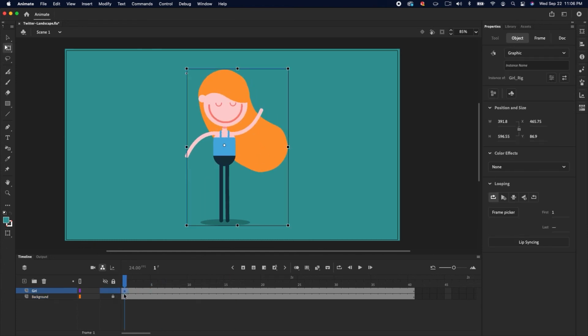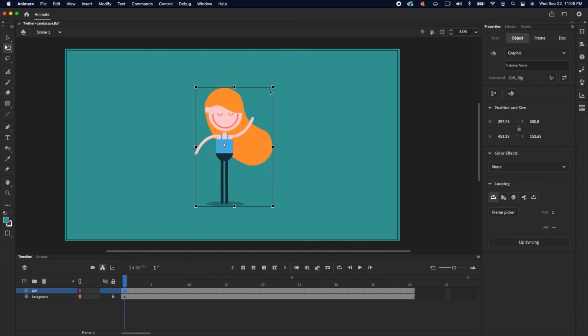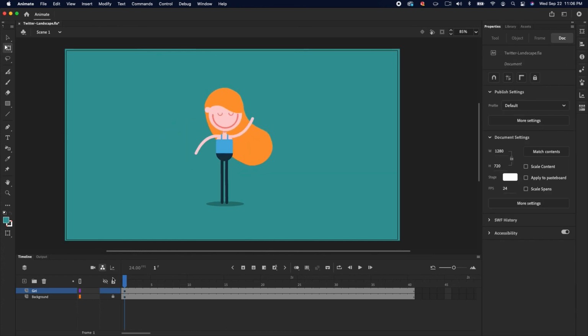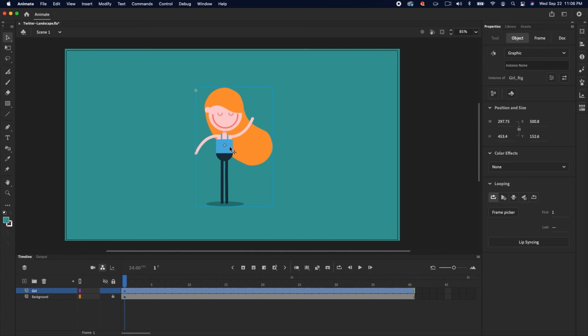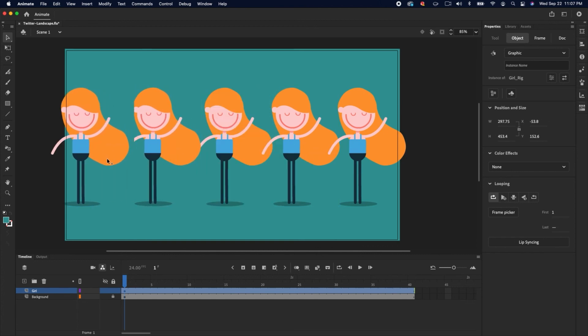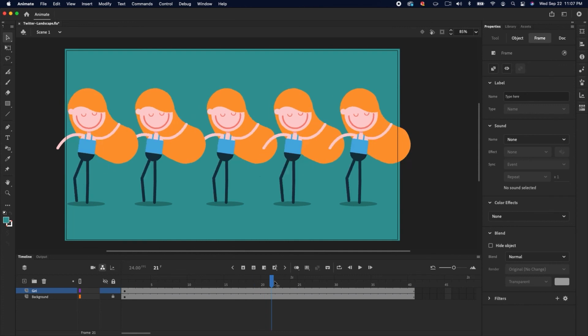So now earlier at the beginning of this session, I talked about the power and the advantage of nesting animations. Here it is. As we know, all of the animations for the girl dancing are nested. That allows me to scale the symbol containing the girl dancing, but also if I hold down Alt or Option, depending on what computer you're on, it allows me to create multiple instances of this symbol of the girl dancing. So now I can compose an entire scene of dancers very quickly and very easily.